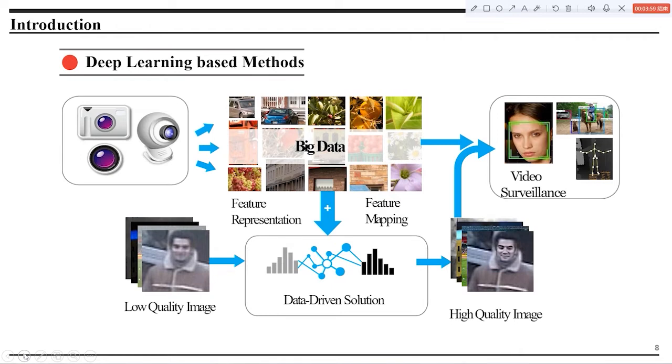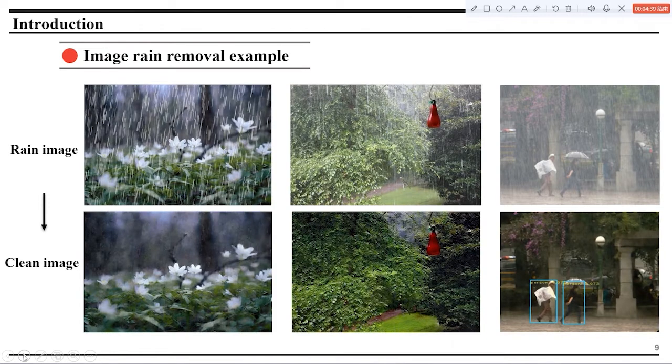Recently, in the field of image processing, methods based on deep learning have been widely used. Single image rain removal based on deep learning started in 2017. Yang constructed a joint rain detection and removal network to focus on the removal of overlapping rain streaks in heavy rain. We set the low quality image as the input and get the high quality image through a data-driven solution. These are some image deraining examples from rain image to clean image.